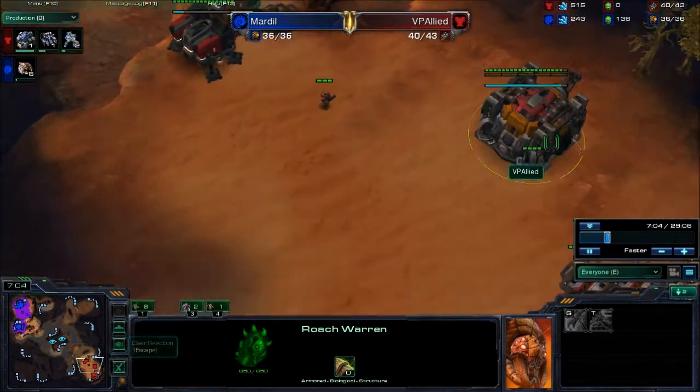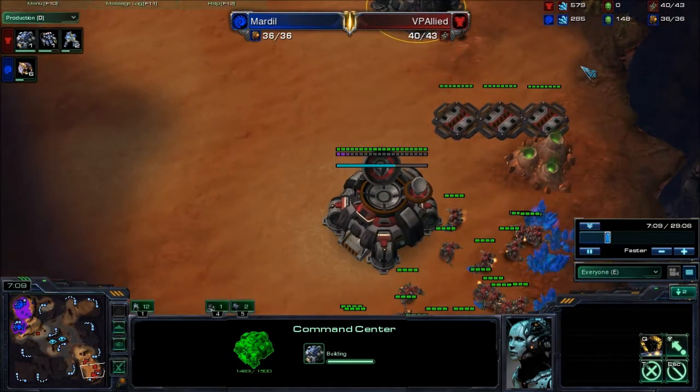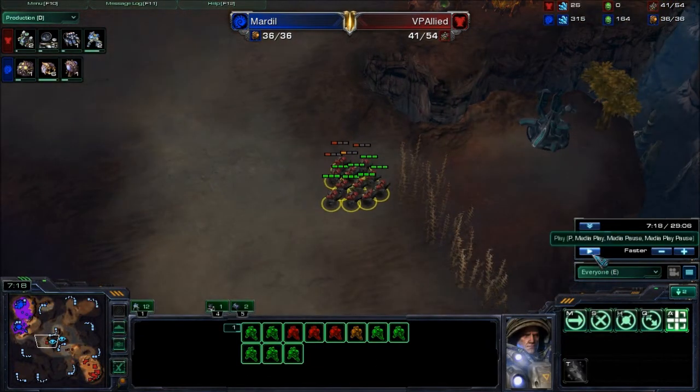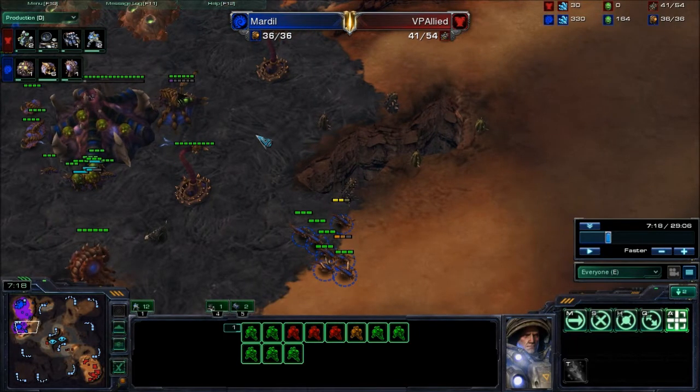And if you look back at my base, expansion going up finally. Pumping out Marines trying to deal with this. Macro's a little slipping, but nothing too big. I did a lot of good pressure, so if you pause right now, I'm moving back. But let's see how much damage I did.